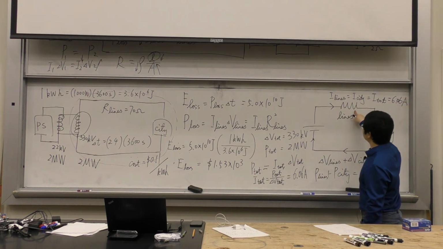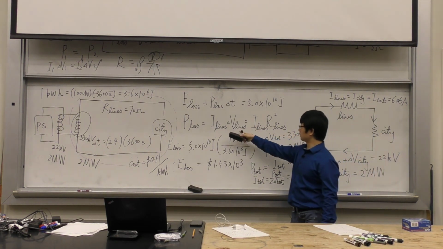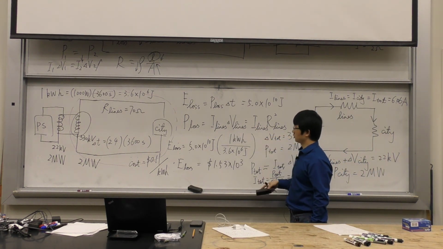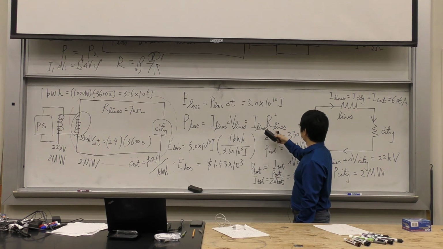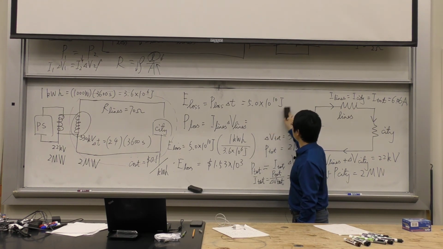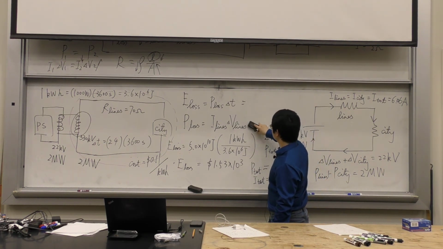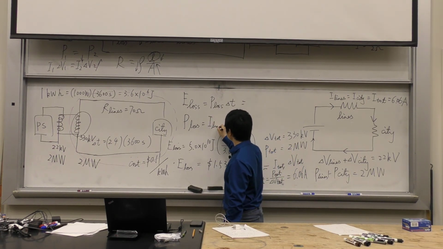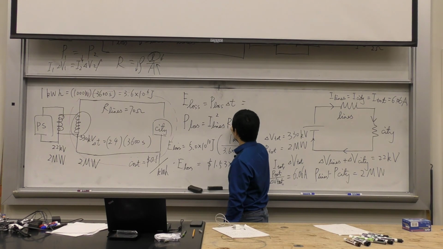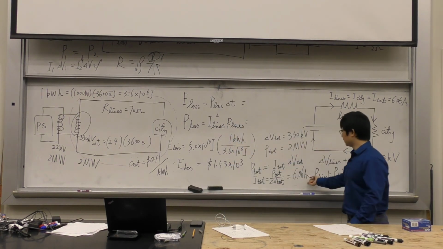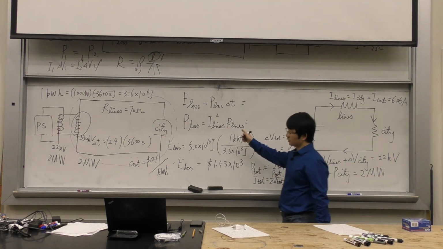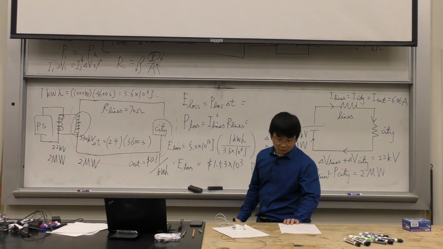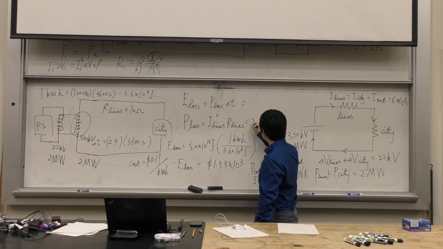Then what about this power, right? Well, that's going to be still the same equation. So now you can go ahead and plug all these numbers in. What is the power you get? I found this is I lines times R line. You use this I total, you square that, multiply by R. The power I got is 2571 watts.